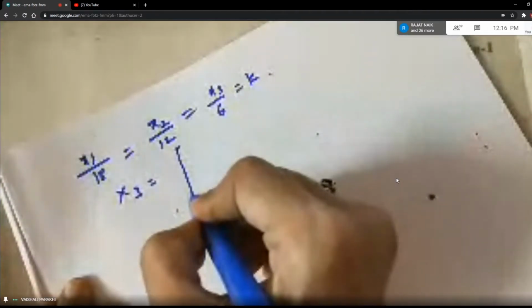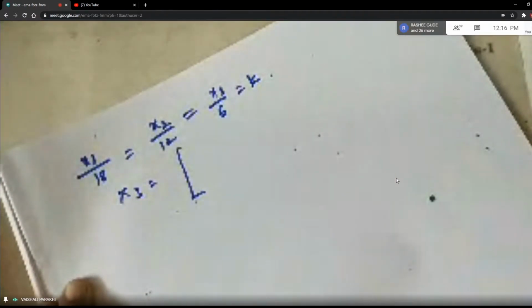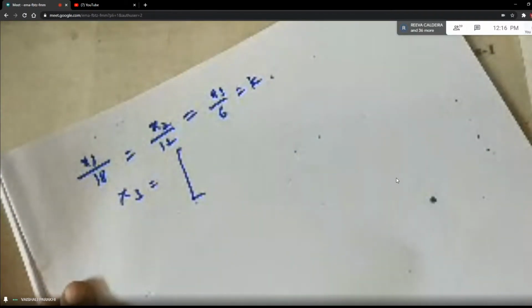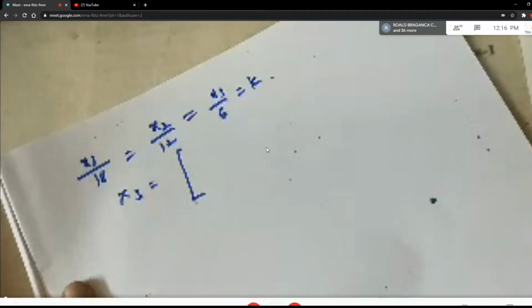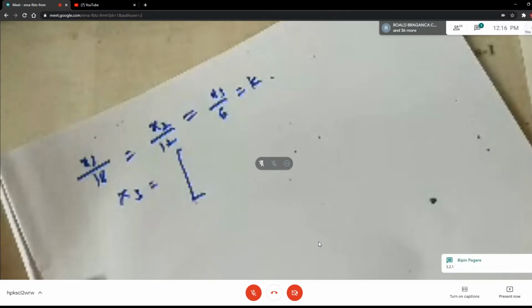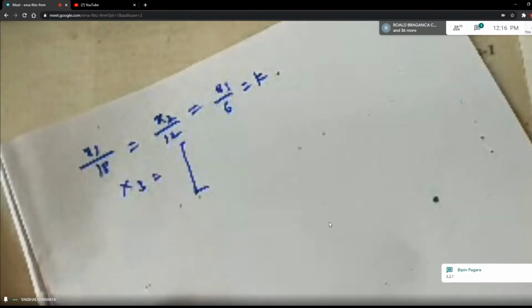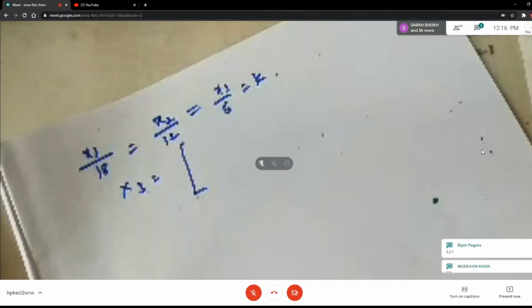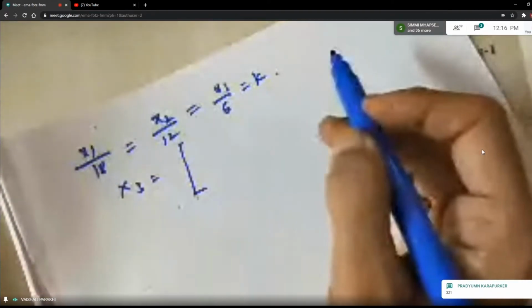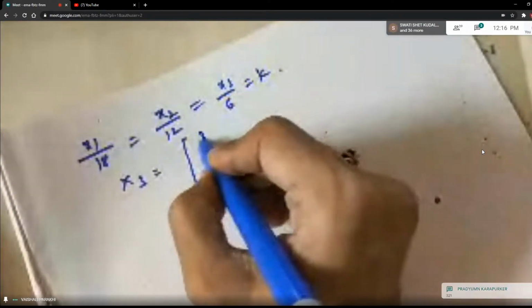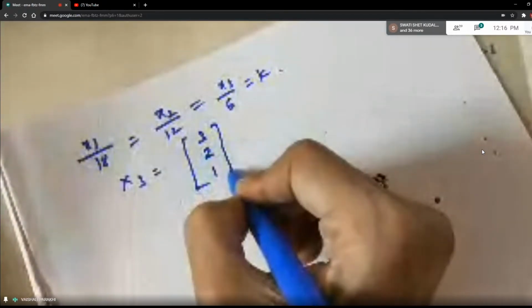So now I want to write the eigenvector. Who will be able to tell me this eigenvector? Adira, can you tell me the eigenvector? Bipin has already told. Okay. Yeah, 3, 2, 1. Because 6 is common here, students, so you have to cancel 6. So it is 3, 2, and 1. Very good. So nothing is common here.